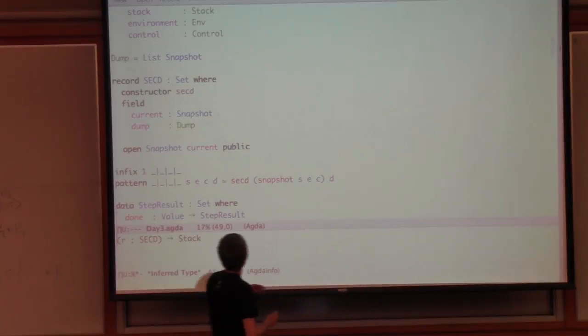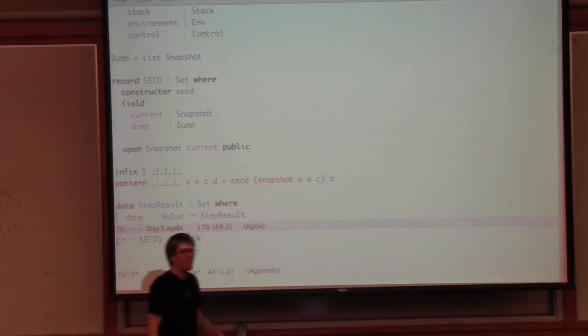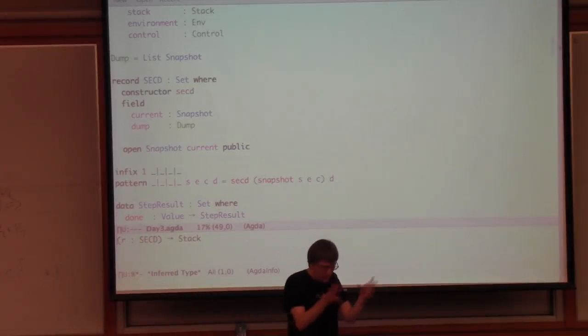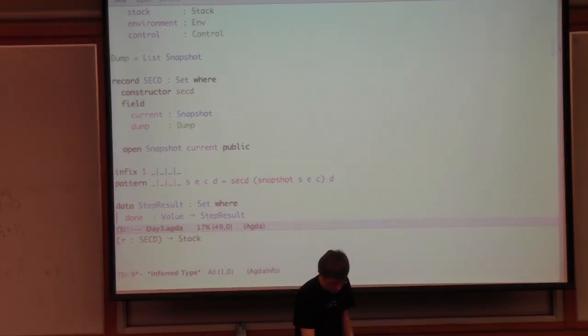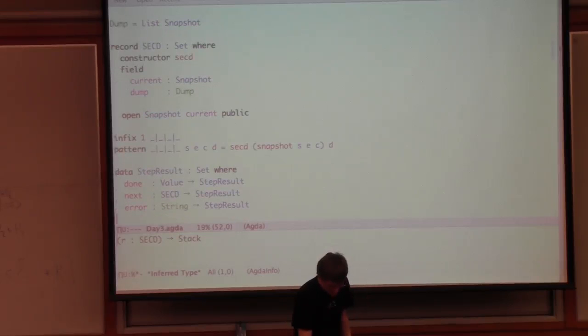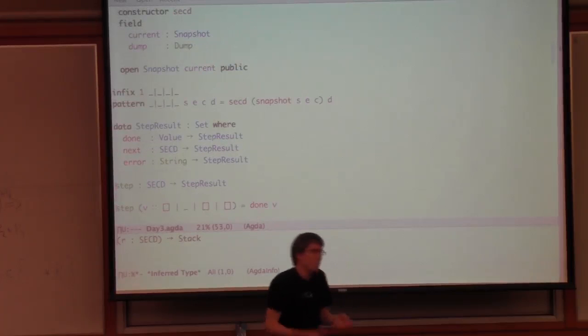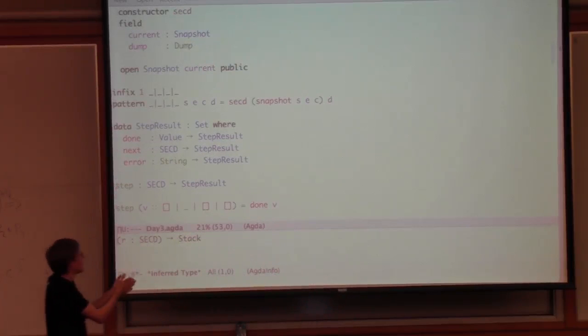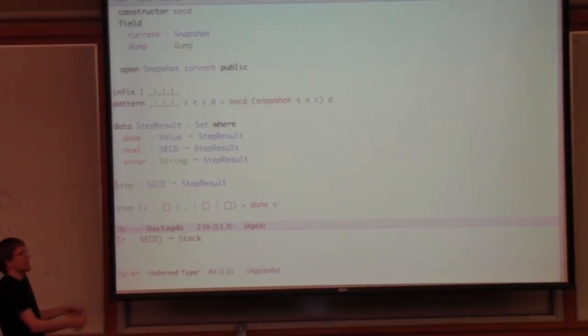Okay, so then let's move on to actually defining the machine. So we've set up what the configuration is, and I've talked a bit about what the different things are for. So first, it's an abstract machine, so we're going to define a step function that takes a machine configuration and does one step. And what does it mean to do one step? Well, there are a few things that could happen. We could be finished.